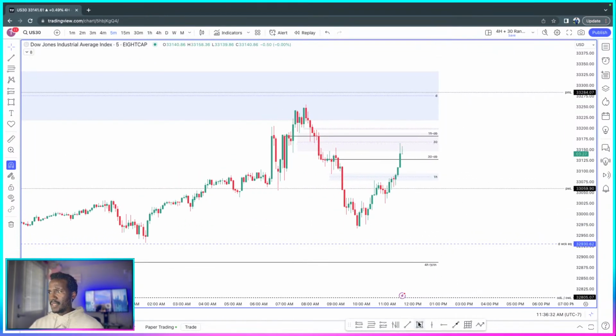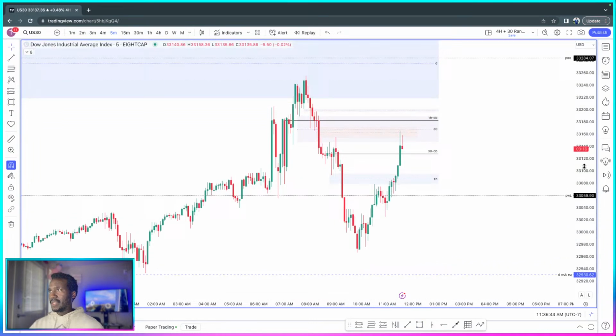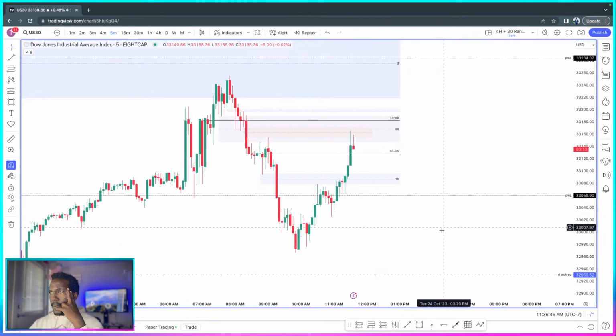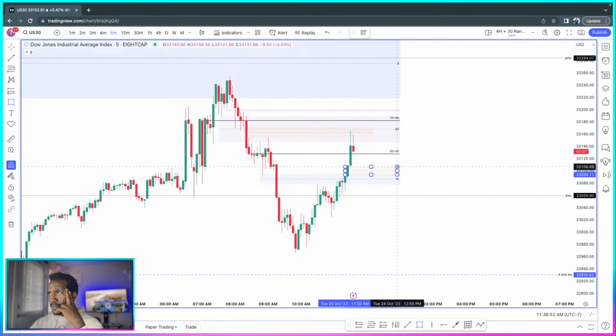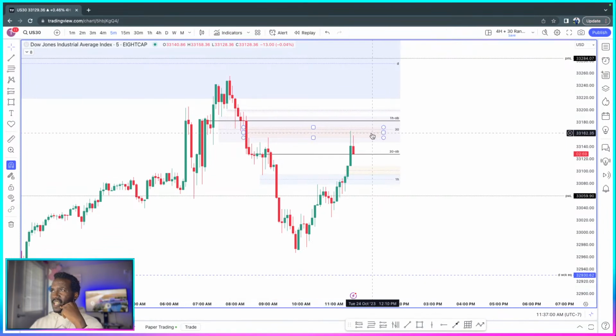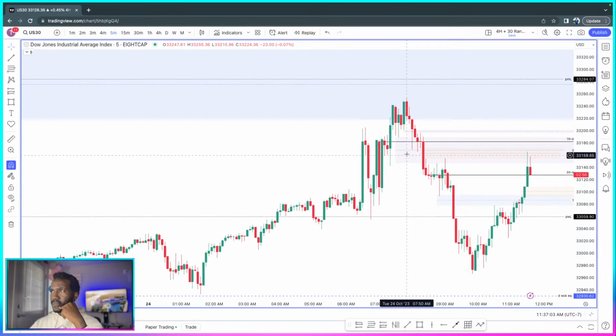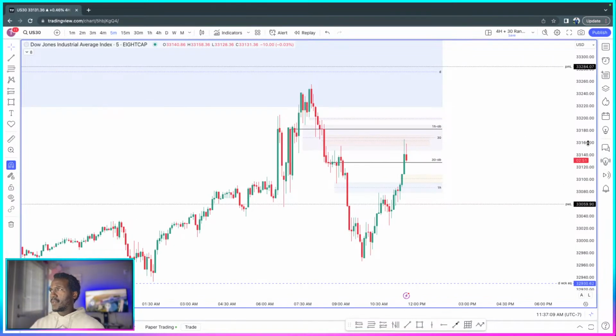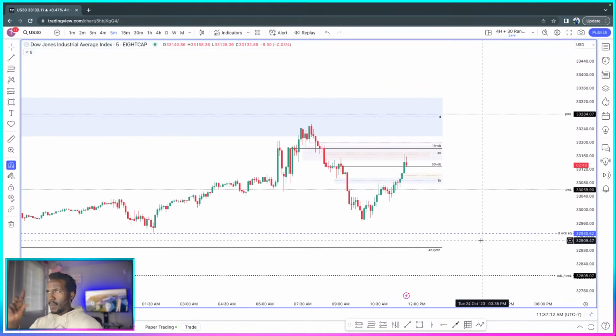So on the 5 minute, I see that we do have an embedded fair value gap right there inside that 30-minute fair value gap. And so already I'm starting to get very excited, because I still don't know what's happening. I'm also going to mark that 5 minute right there. This color is 5 minute, and these other colors are higher time frames. This is the half of this thing right here. And all these things after the session, I'm going to delete them, or actually just put them in one folder where I can toggle them off.